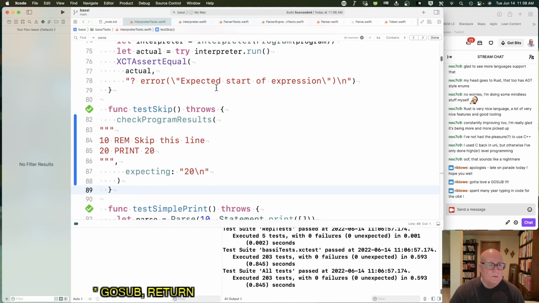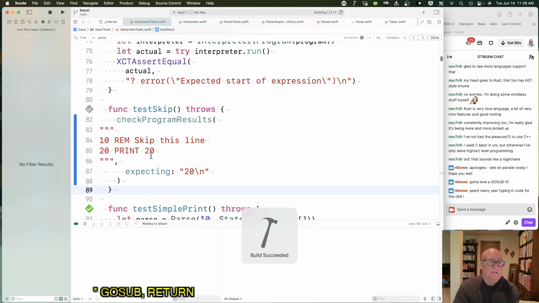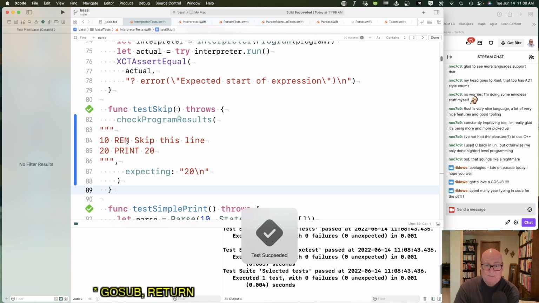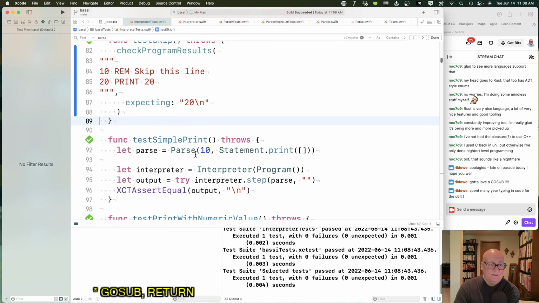All right. So we just want to prove that remark statements get skipped and we just fall through. Again, before this test, we did this remark statement very early, maybe first. And it made sense to just do the step and try and make sure that everything kind of fell through.